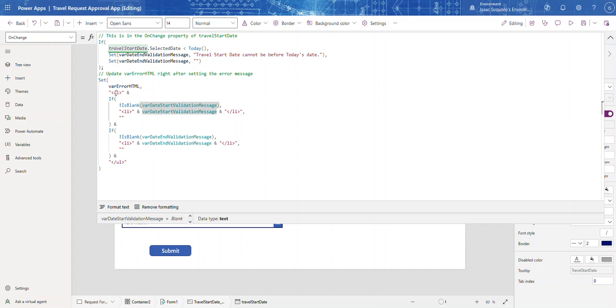So we have our UL HTML, and if this message is not blank, then show this. Basically, if there's a value in there, meaning it's not blank, then show the actual message, which is this message here. Else, just return a blank. And we do the same thing for our end date as well. We're also going to use this in our end date.